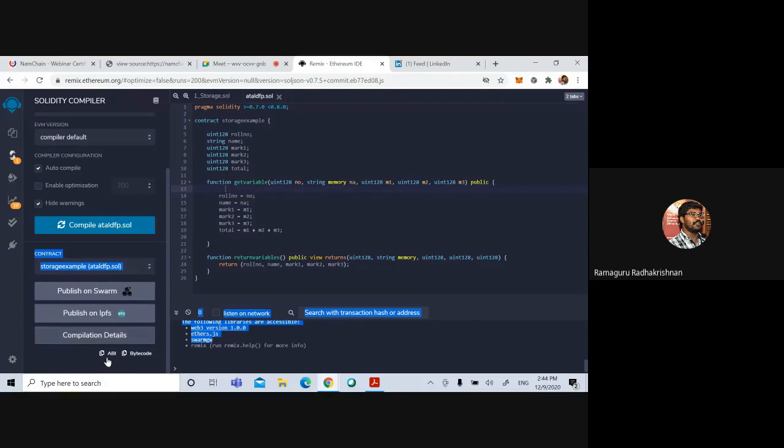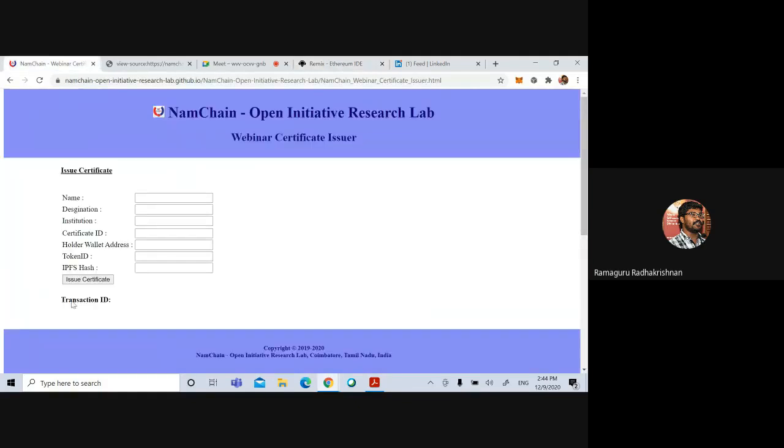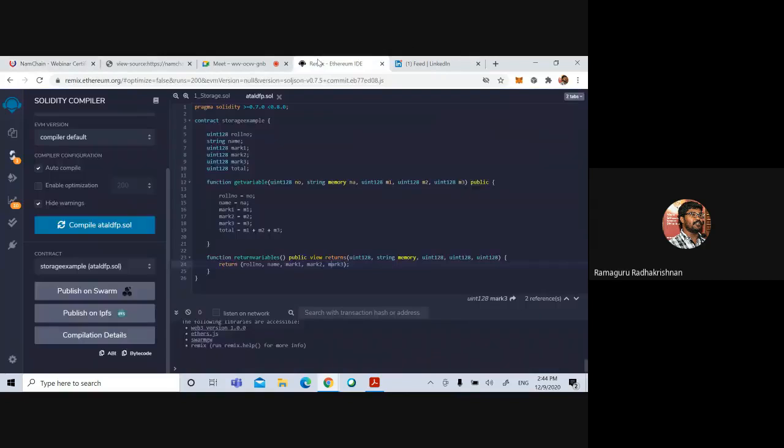And once it is compiled, you will get two outputs. One is the bytecode; you need not worry about it, but just for information I am telling. Then next is the ABI. This ABI is needed if you are creating a front end.